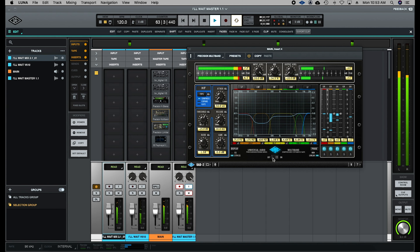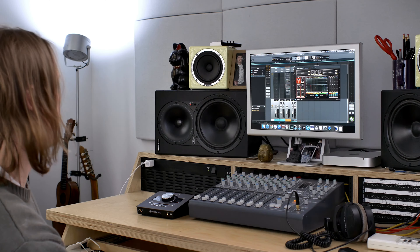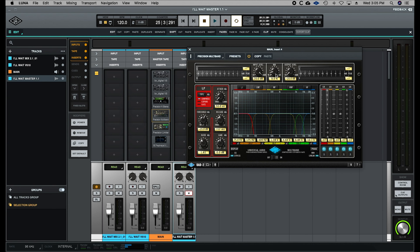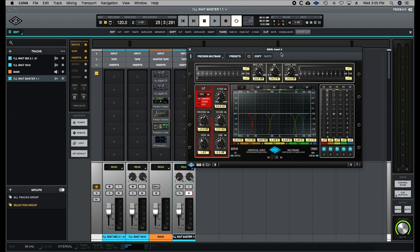This compressor was doing, in some bands, as much as 10 dB of gain reduction, which is a lot. But one of my favorite things about this compressor is the fact that it has a mix knob. So although some of the bands are reacting very aggressively, I'm only really massaging those bands using this tool. I blend in as much mix as I really need depending on what I'm trying to do and the program. For this song, the mix ended up sounding best to me at 24.5 — but that changes all the time. Some mixes might end up at 6%, some are over 50%. It's really whatever the program needs, and whatever I'm trying to do right before the brick wall limiter. This plug-in is ultra flexible and helps me shape the tonal character and frequencies of an overall mix.